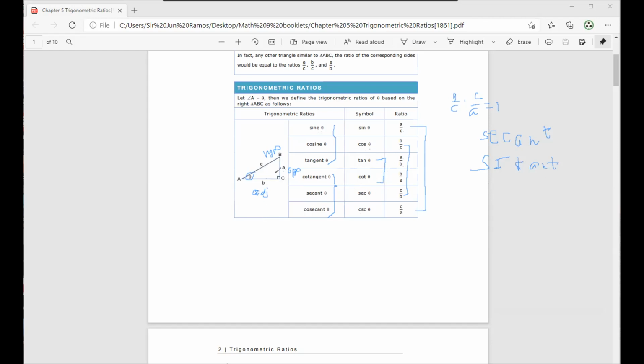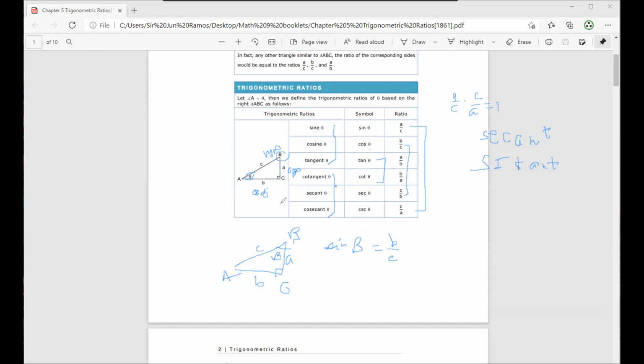So, for example, we want to get the trigonometric ratios defined using that angle B. So, let's try. This is still the right angle. This is B, this is A, and this is C. If this is my reference angle, let's say that is beta here, I will define sine beta as opposite over hypotenuse. That's B over C.